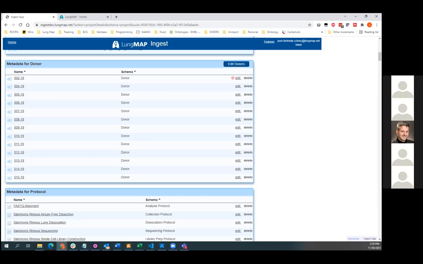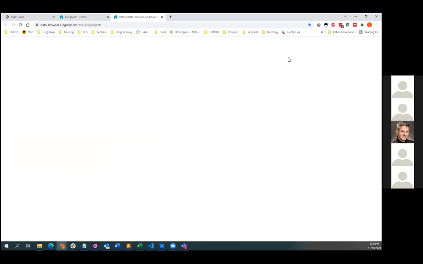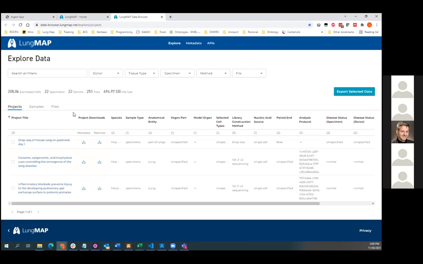And finally, if you'd like to see what these data look like, Josh showed you all this nice metadata here in the files. If you'd like to see what these final files and metadata look like, you can go back to the lungmap.net website and to resources and data browser, and you can see what the translation of this information looks like.